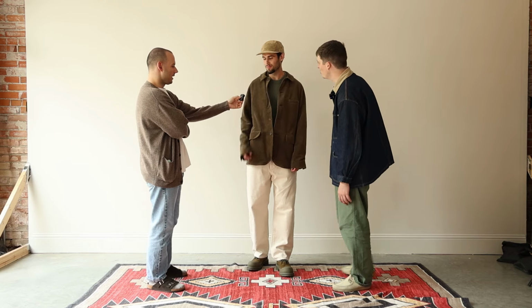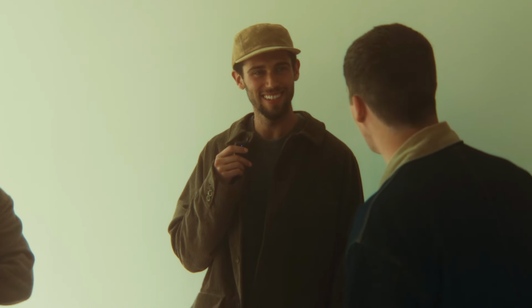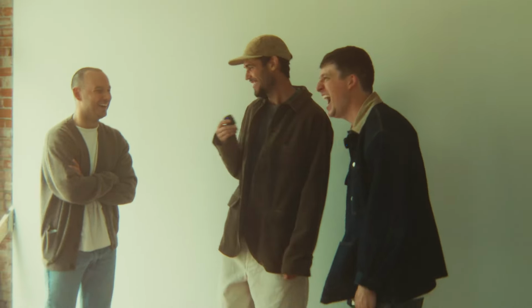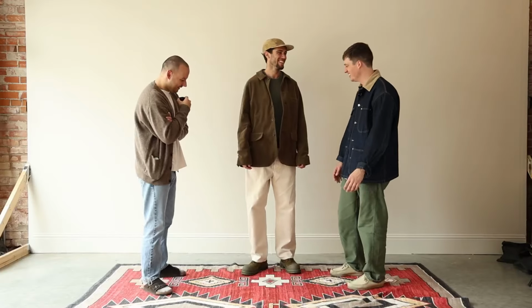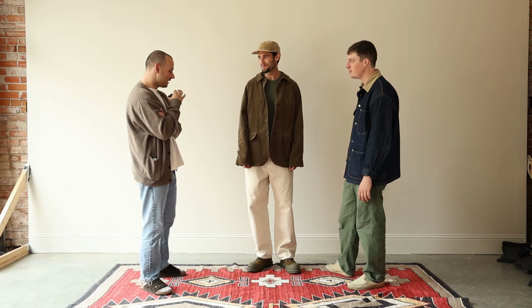I think it looks sharp. What do you think, Isto? Man, I feel the best in this one. Honestly, when I was just outside getting the shipment we just got, I was like, man, this is sharp. This is really sharp. Yeah, no, you look great. This is clean, sick. It's kind of Ralph Lauren-y, it's easy, and that's the whole thing.